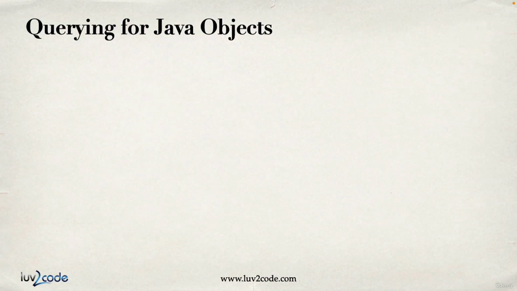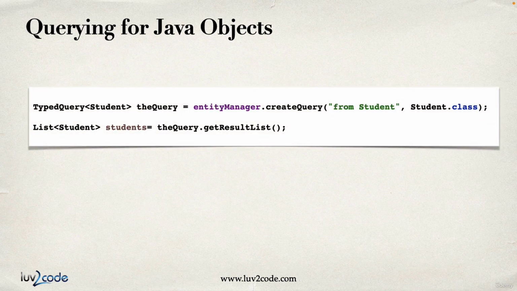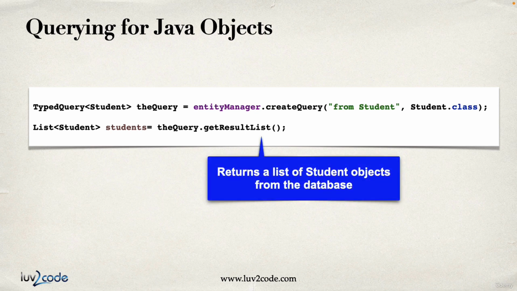Okay, so let's look at a scenario where you want to retrieve all the students, not just one student, but a list of students. That's fine. We can set up a query and get all of the students. JPA has a language for queries. Here I'll say entityManager.createQuery from Student, and it'll give us a list of all of those student objects. Then I can retrieve those objects from the query by saying query.getResultList. Behind the scenes, it'll do the query for us, give us a list of objects, and return it, and we can make use of it.